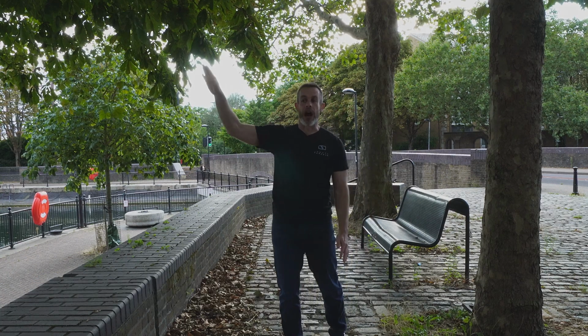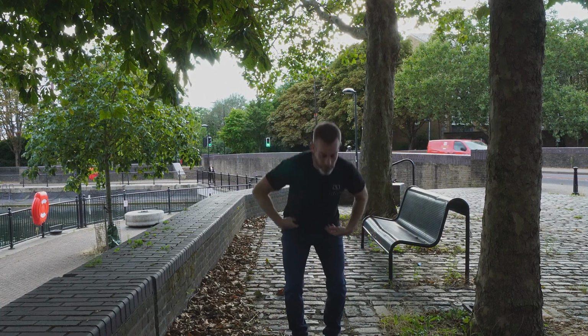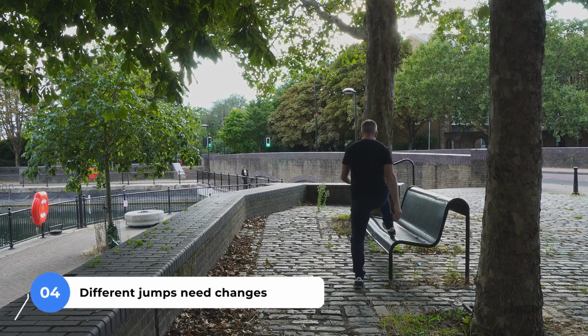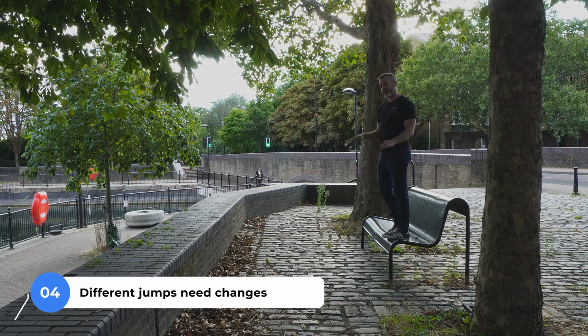If you're going upwards to a jump, you're going to find that you bend the hip a lot more than the knee. But on a straight, level to level jump, you roughly want to be the same hip and knee.